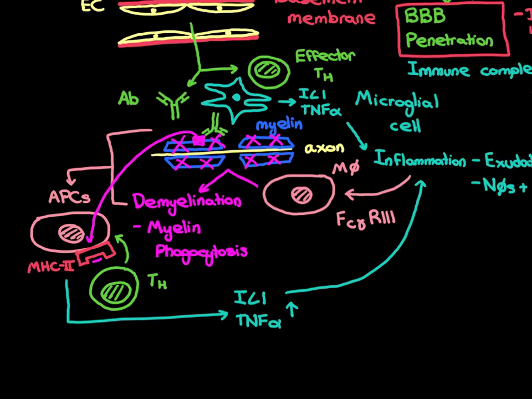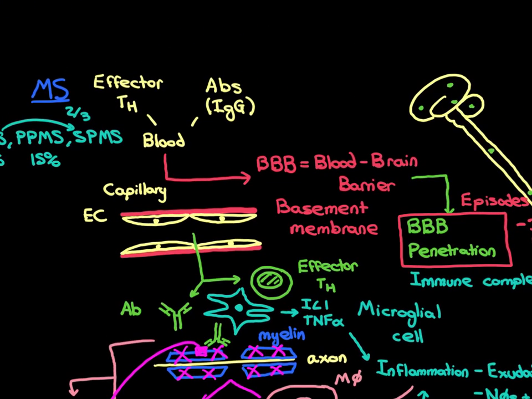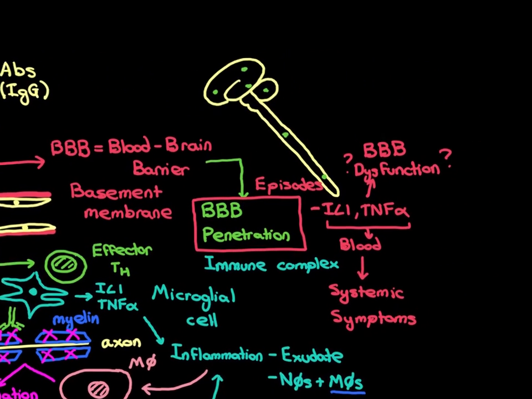In addition, you'll also be getting the central nervous system myelin protein being chucked out by the macrophages and the microglial cells into the tissue fluid to drain in the lymphatic vessels to then go and activate the memory B cells to maintain the autoimmune disease or the autoimmune adaptive immune response, so that you still maintain effector helper T cells and antibodies directed against the central nervous system myelin protein within the blood. Okay, so there's my summary of the pathogenesis.